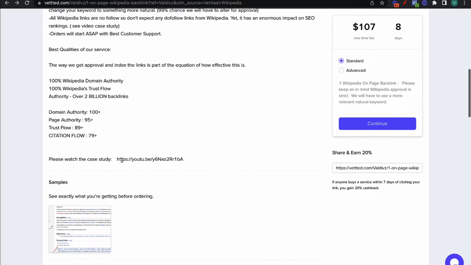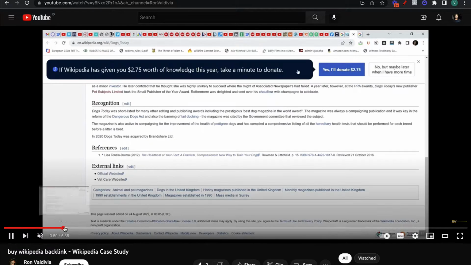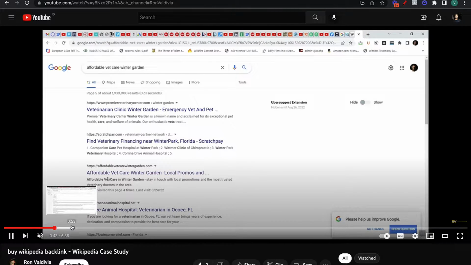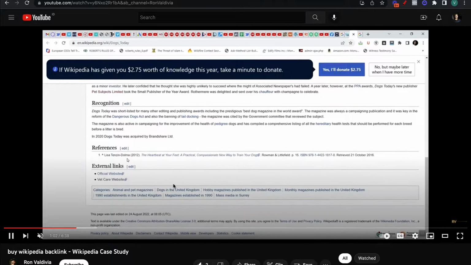But before I go, I want to go over, super quickly, this case study which Ron did, the Wikipedia backlink case study, on a link he created for someone. He goes over what it is, and he created a link for this veterinarian-based website. He goes to the page right here, and as you can see, he shows you in the external links section the Vet Care website. He links to the website, and shows the website right here.